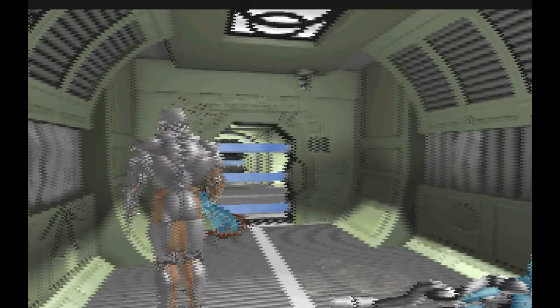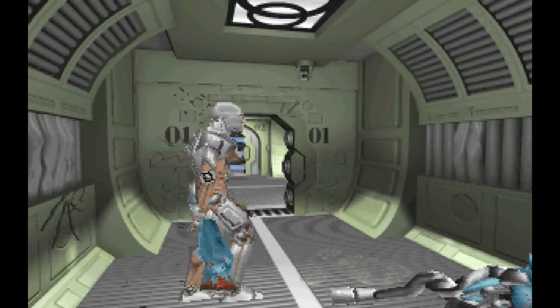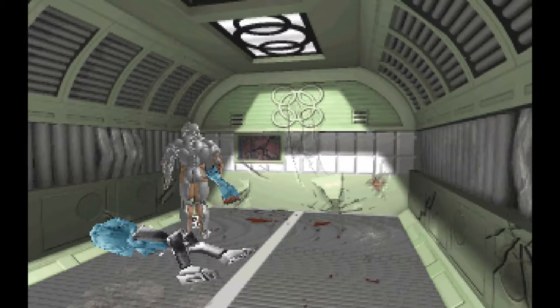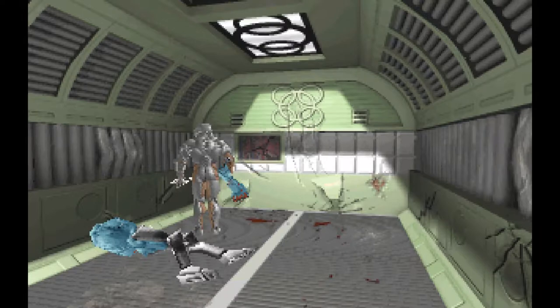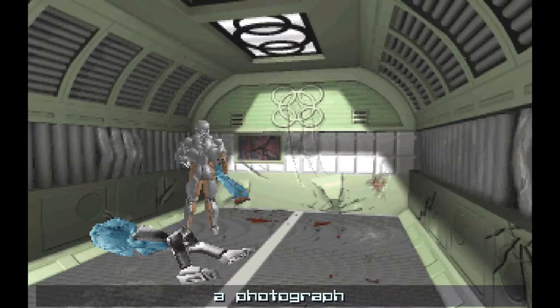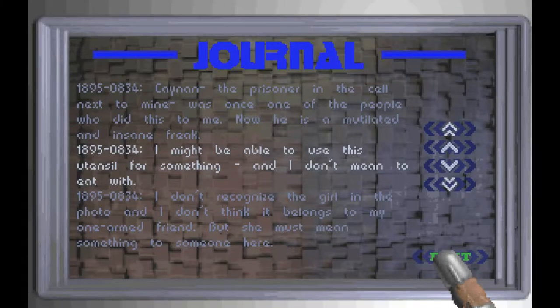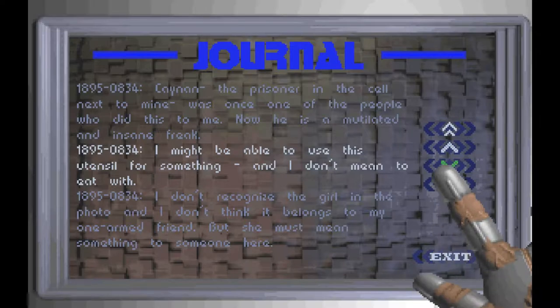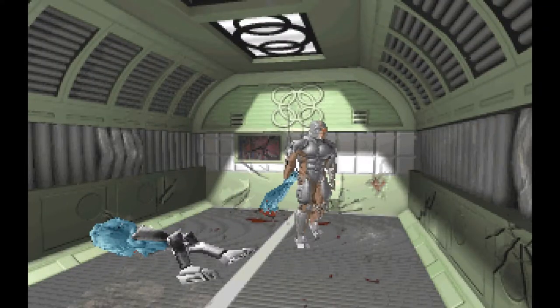We'll go ahead and put that in my inventory. Fork. A photograph. And let's have a look at that. Oh. A photograph. Pretty lady. Nope, didn't mean to look at it. No! I think this is timed. There we go. Inventory. Journal. Might be able to use this for a utensil for something, and I don't mean to eat with. I don't recognize the girl in the photo. I don't think it belongs to my one-armed friend, but she must mean something to someone here. I think that's everything in this cell.